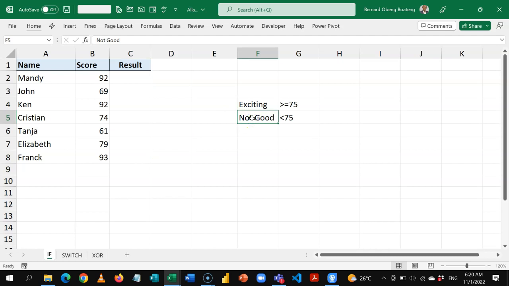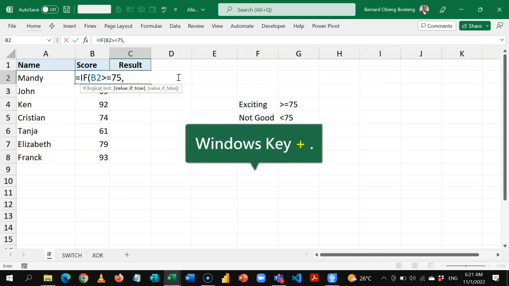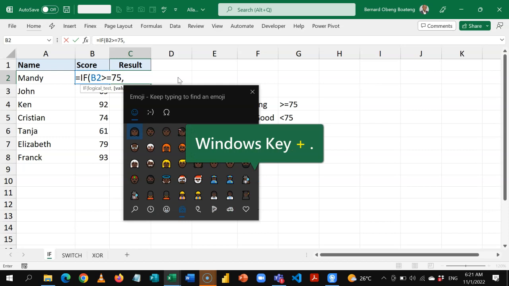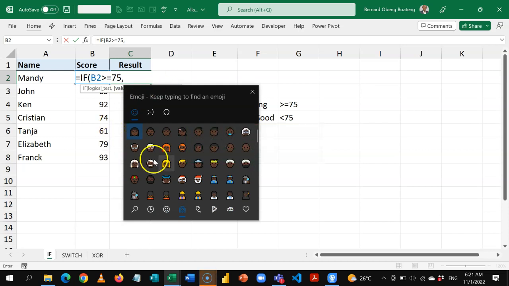Okay, so I'm going to write this simple IF: if this cell is greater than or equal to 75. Now instead of putting in a text label, I can press the Windows key and then dot, and it brings up these emojis here.